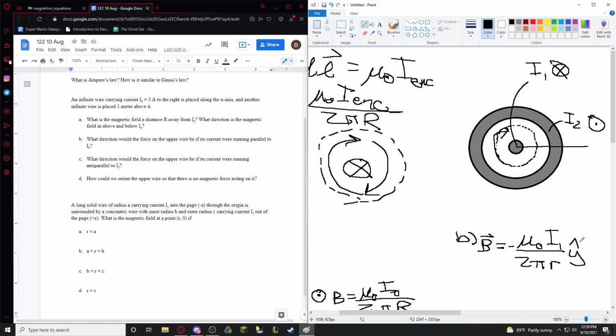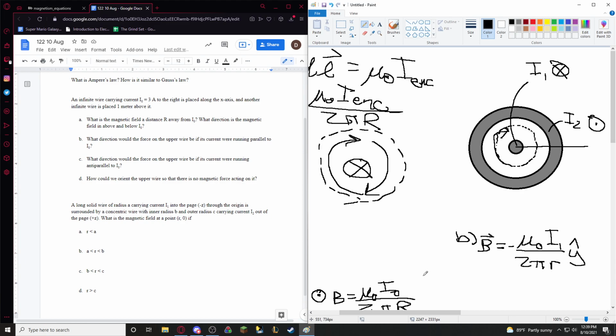Usually your homework questions are worded like, what is the magnetic field, and then enter a positive value if it's in the positive y direction and a negative value if it's in the negative y direction. And on an actual quiz, in person, unfortunately not the case for this class, you could literally just write mu naught I over 2 pi r and write clockwise, and you'd probably get points.